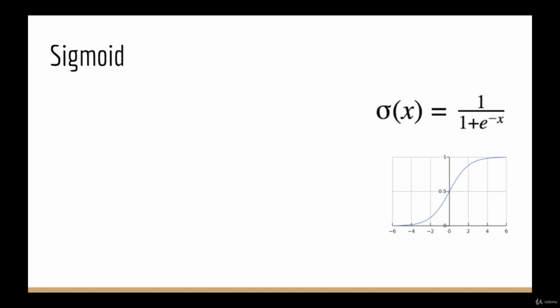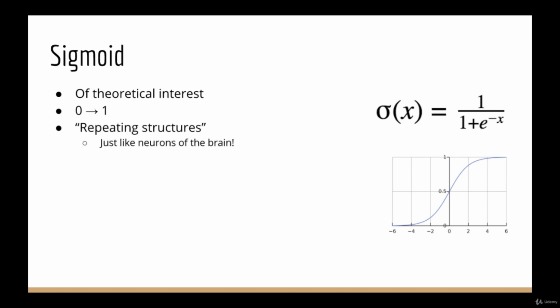So let's start by talking about the sigmoid. The sigmoid, as you saw in our earlier studies in logistic regression, is of theoretical interest because it goes between 0 and 1. This is a lot like the biological neuron because they operate on the all or nothing principle. In other words, the neuron is firing an action potential or it's not. It also makes the neuron completely uniform. Every neuron is the same, just like the brain. So you have this repeating structure, which is the same thing over and over again. And the idea that if somehow you put a bunch of these things together, they'll do something intelligent is a very satisfying idea.